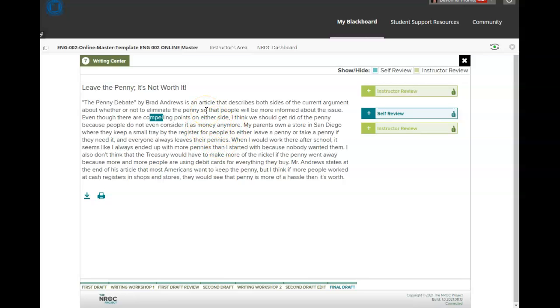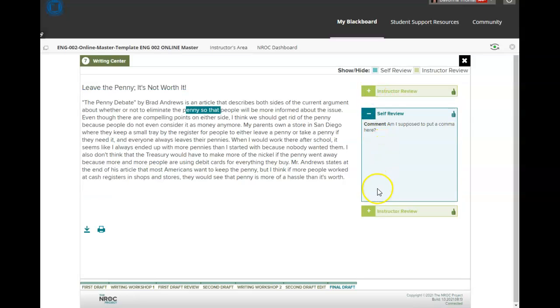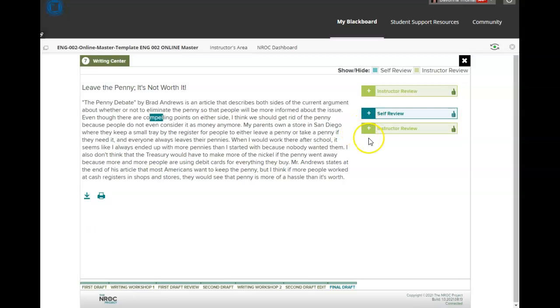I also want to mention, if you ever have a student who says they can't get their final draft to submit on ENG, they have to go in and click like. There's a little like or thumbs up or thumbs down in each one of these boxes. So they have to go in and click like or dislike on each of these. I tell them, obviously, you need to be liking your instructor's feedback. But the submit button, which is in the bottom right, will activate once they have completed that task.